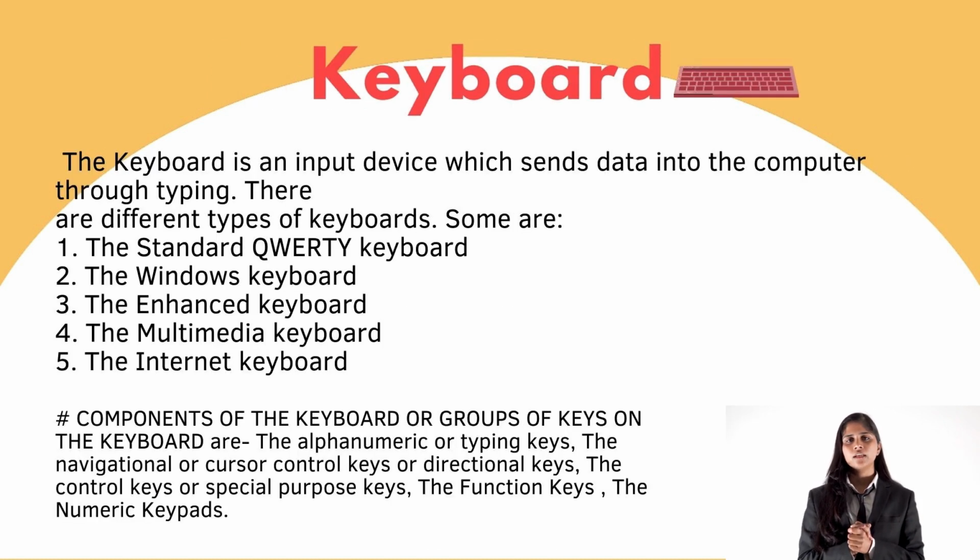First of all we will see about the keyboard. The keyboard is an input device which sends data into the computer through typing. Whatever input data we want to give, we just type it on the keyboard. With the help of the keyboard we type the input data. There are different types of keyboards, and we will study some of them. First of all, there is the standard QWERTY keyboard. Secondly, the Windows keyboard. Third, the enhanced keyboard.